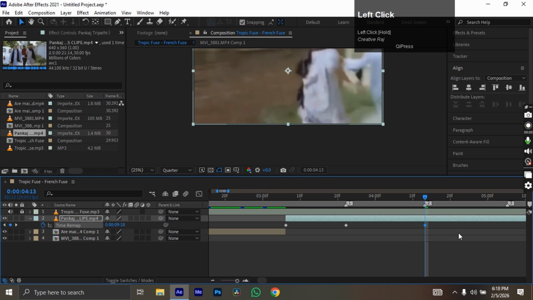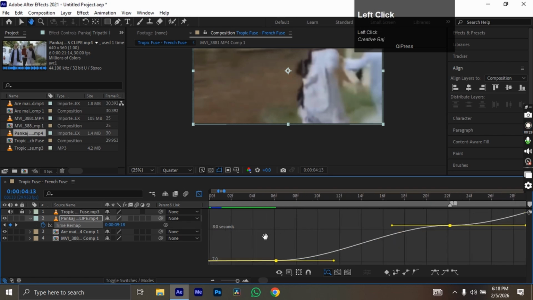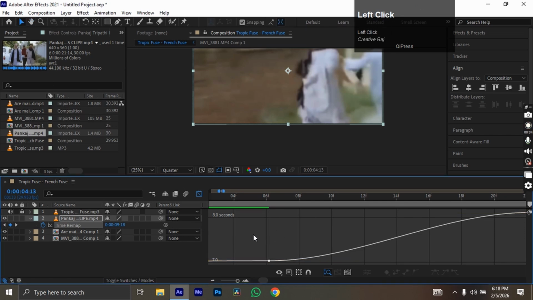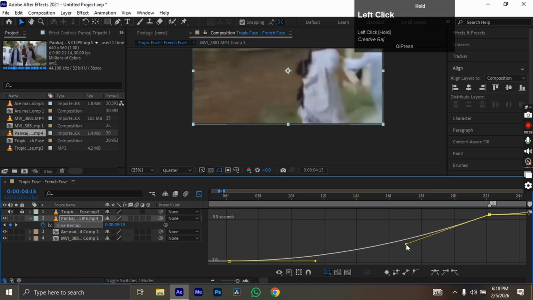Okay, and select all the keyframes, press F9 for easy ease, go into the graph editor and make the same graph we created in the previous video. And again, it's a hand tool, we need the selection tool, and one handle downward and one handle upward, just like that.